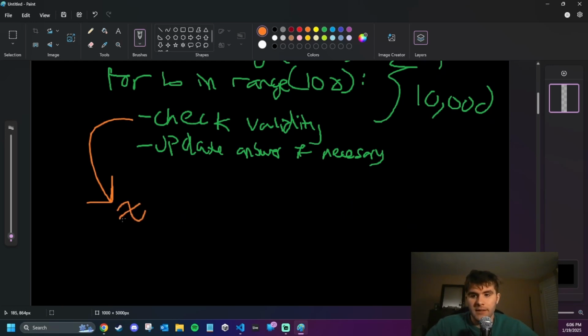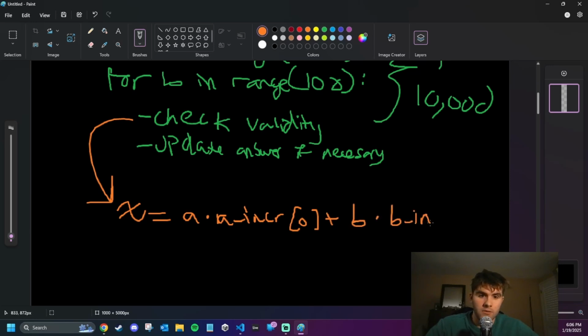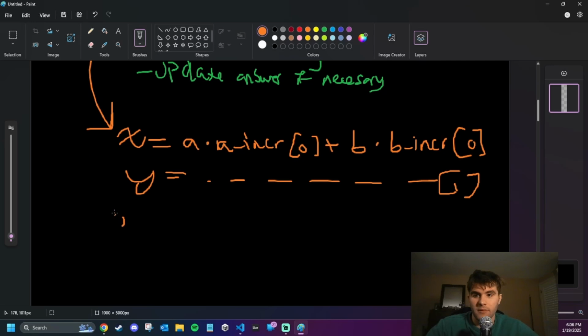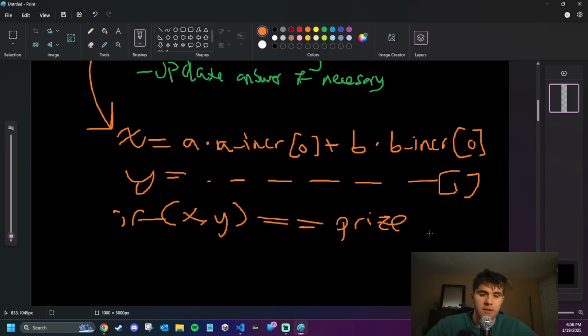You would say x equals A times A increment of 0 plus B times B increment of 0, and y equals the same thing but with 1. And then if xy equals prize, then you're valid.